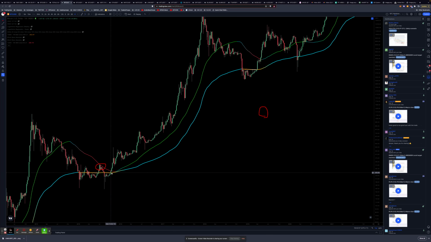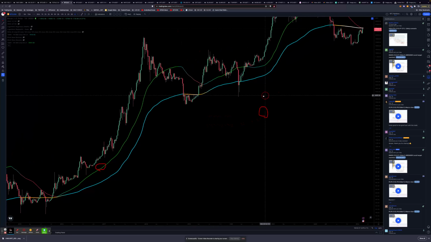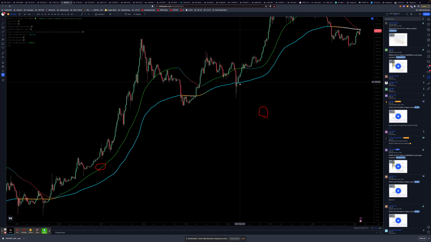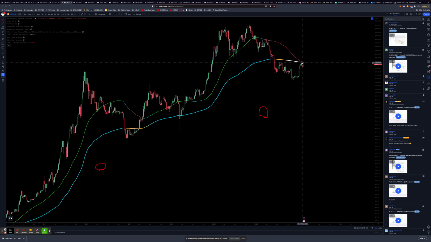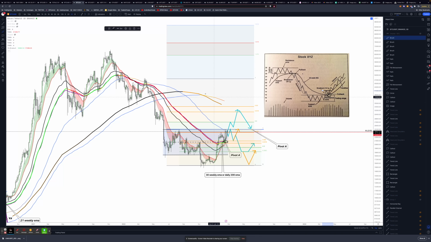200 here, it was important. It acted as resistance, and when we broke above it, it became support. Here, when we break above the 200 weekly, it became support, or it was resistance, and then the 50 here as well. And you can see the weekly here as well, 250 acting as support. So there's a whole bunch of stuff that happens with the 50, and that's why it's a significant number when it's there. All right, so with this model with the 50, we're finding a resistance.